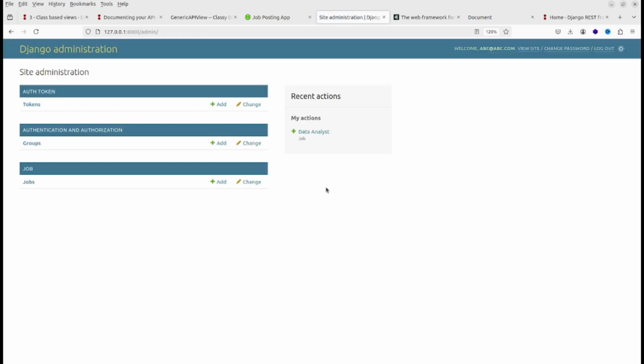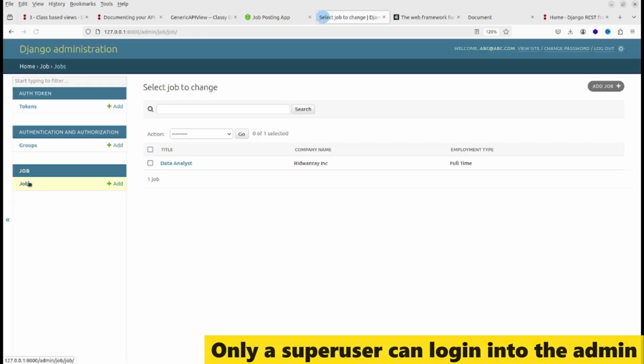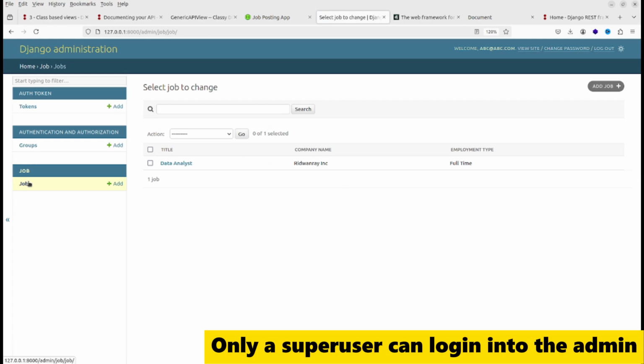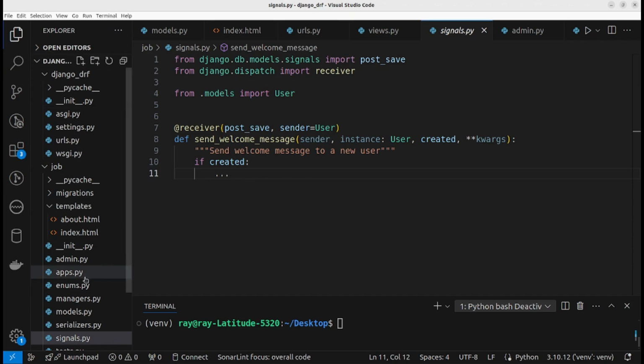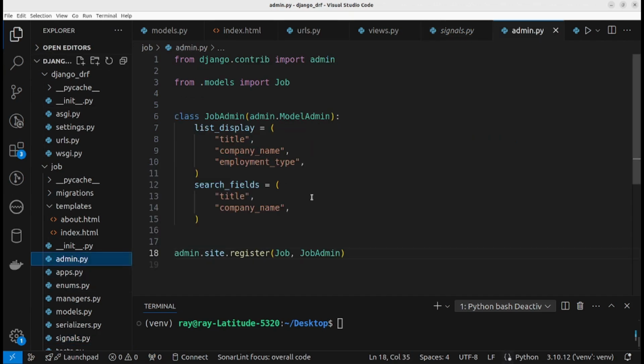Django admin is a backend interface that allows you to easily manage the data and the content within your Django applications. It provides a user-friendly interface where you can create, list, update, and delete records. You can also use it to manage users and perform other administrative tasks. If you want a Django model to appear in the admin interface, you simply need to register such models in admin.py. First, you need to import the model. Then you register the model in the admin.